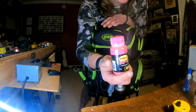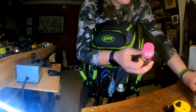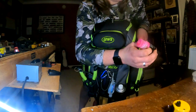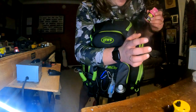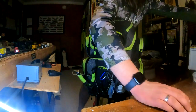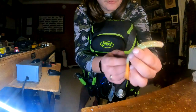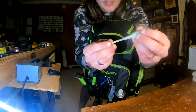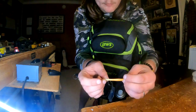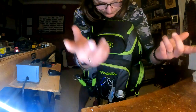I got my pink Dippin' Dye. I love my Dippin' Dyes. I got two Dippin' Dye markers. I'll show you where it is in a little bit. I just love my Dippin' Dye, because it changes the color of your bait. I'll show you. Here's an old bait that I have. You can tell this used to be nothing but just white. And I took my orange Dippin' Dye marker, I put the tail, made it orange, and I kind of made the body yellow. It kind of changes up the color.